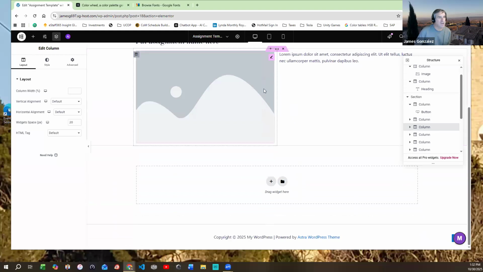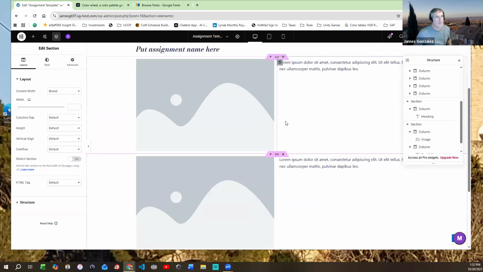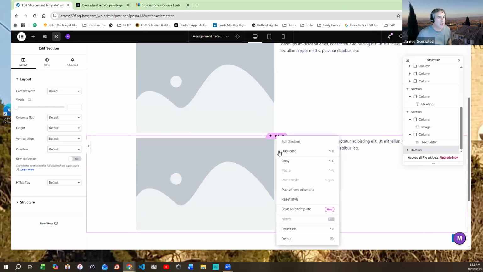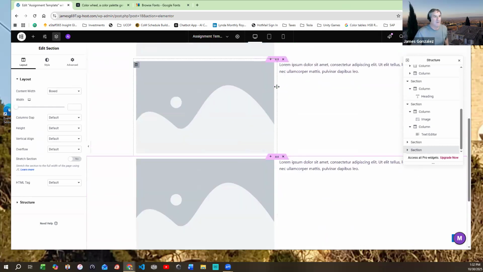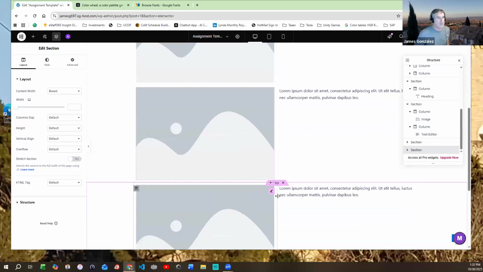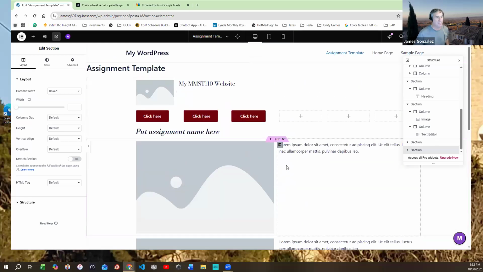You can also do additional rows if you want. But I would just duplicate this. And there it is down there, and maybe duplicate it one more time. So let's say you want to do 3 examples of your Photoshop images that you did, right? You can also just delete them too. Once you create the actual page, you'll use this template and you'll just delete this part of the template. But this will be the general template that you'll use.